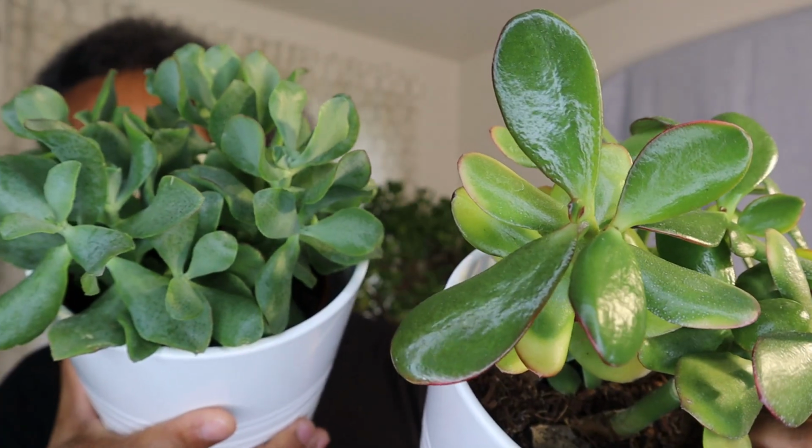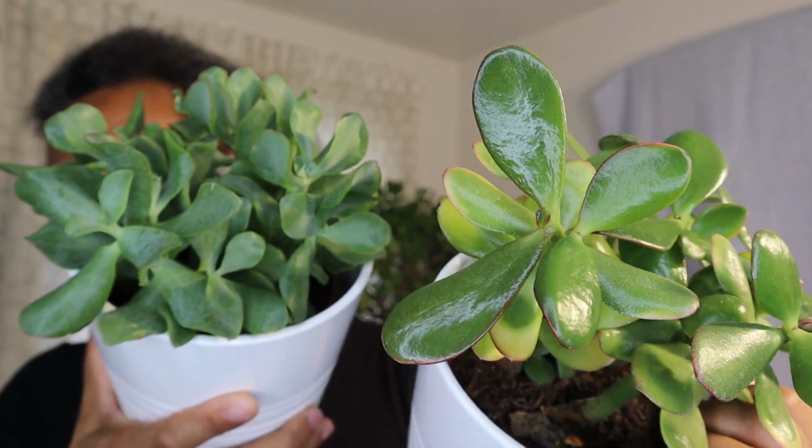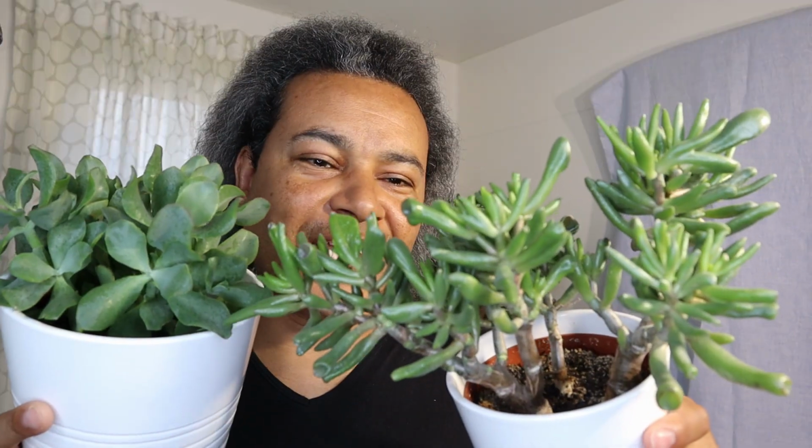There are so many beautiful different types and shapes of leaves on these Crassula plants. So gorgeous. So look at these two, the Gollum and the Ripple Jade. Absolutely beautiful. Very, very different. Very interesting. So now I just want to give you just a couple of care tips with this plant.